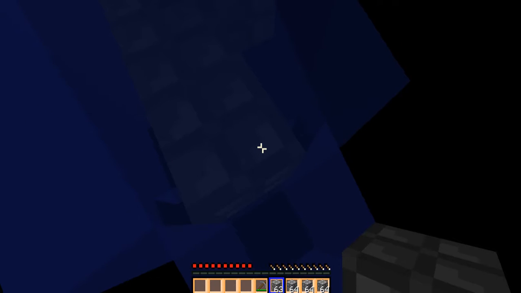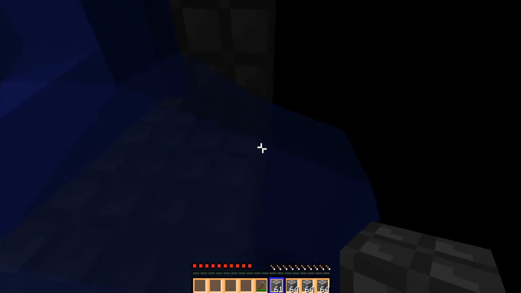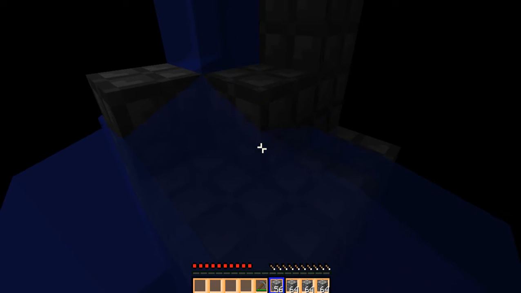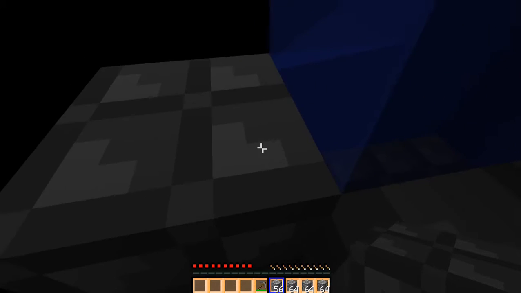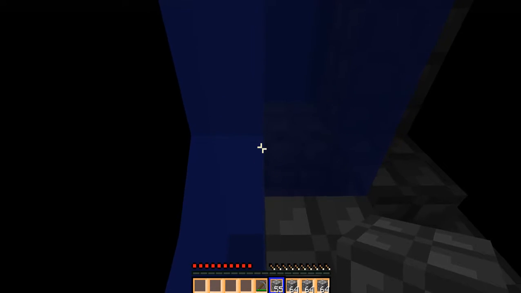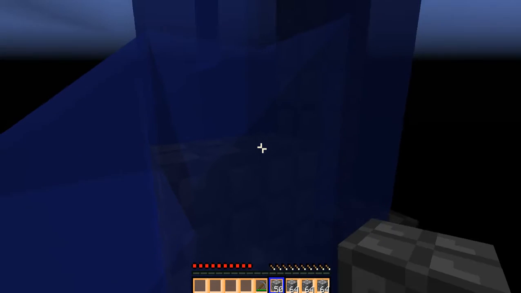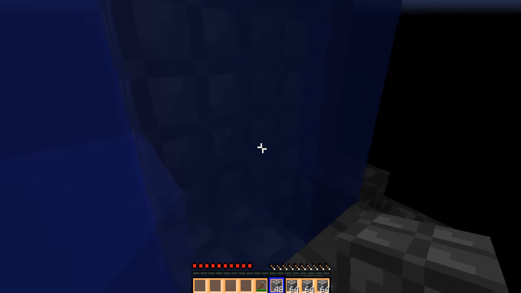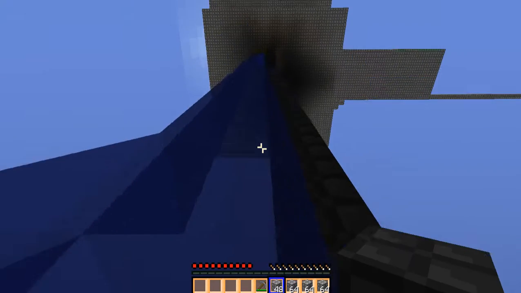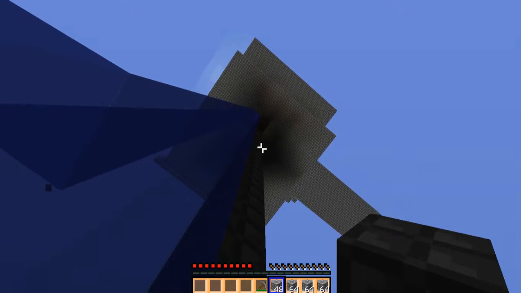Okay, cool. Water. Okay, so basically when you hold shift, you won't actually fall off of water. Okay, that's actually good to know. Oh. I think I figured out the problem here. Well, the biggest problem is trying to branch onto that thing.